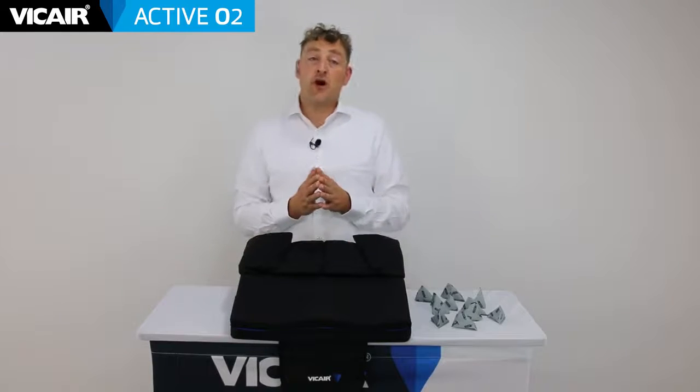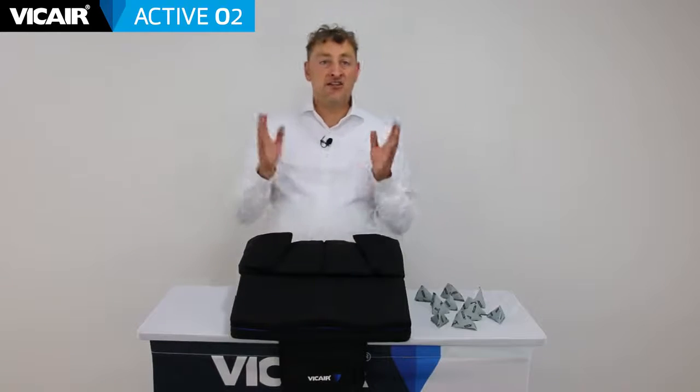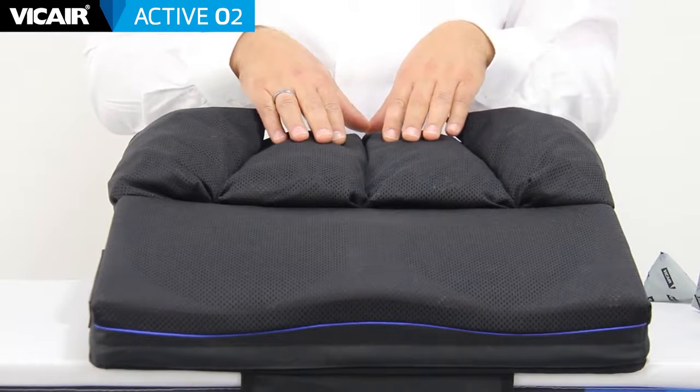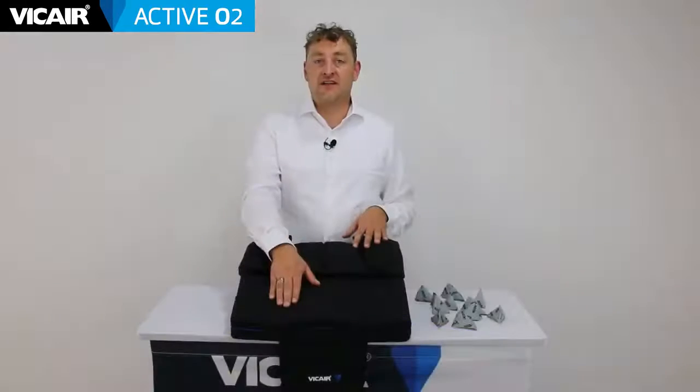The smart cell filled compartments are designed to influence specific areas of the pelvis. The foam front facilitates transfers. This strikes a unique balance between preserving skin by redistributing pressure at the ischial and coccyx area, stabilizing the pelvis, and facilitating transfers.